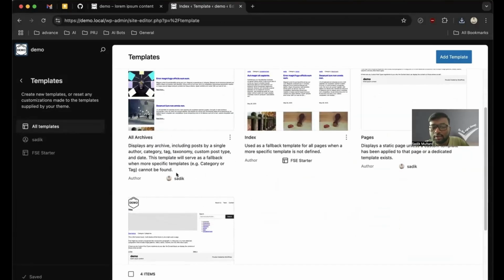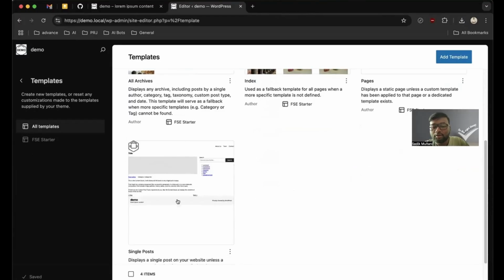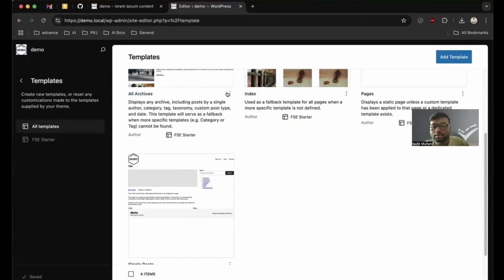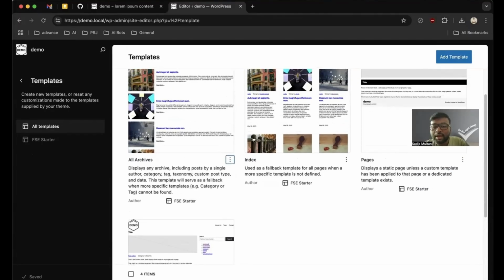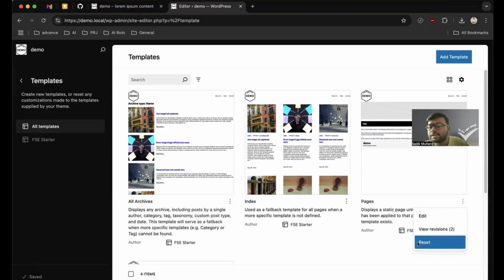Here currently you can see my name is the template author. Now I can refresh, and it will be changed to the theme, right? Because all the templates are loading from the theme. But as we did changes in the backend, it is also showing the reset button. As we did the changes from the admin side, it's currently showing the reset button. So if required, we can easily click on this reset and it will be gone, right? And as we have all the latest data in the code, we don't have to worry about this and we can do the reset easily, right?